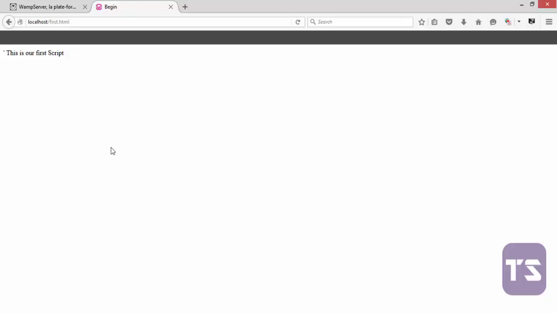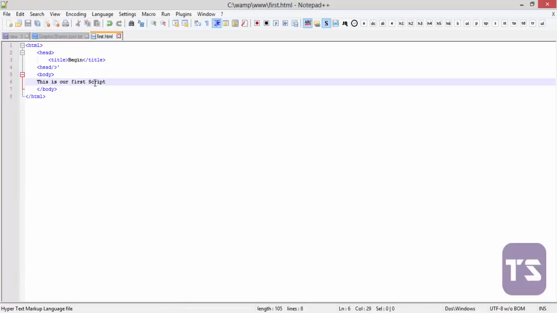Good job there. But what if we decide to embed PHP into it like this? Let's say PHP, and we say, let's use the phpinfo we used in our last video. So phpinfo. Now let's save that and preview it. Let's refresh and see. Now we'll discover that nothing is being displayed on the screen. The question is, why is it that nothing is displayed on the screen? The answer is very simple.